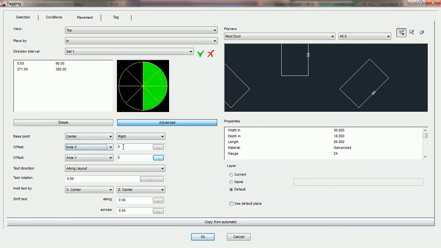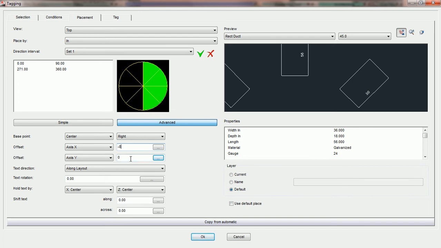So we could say we'd like to move the tags over 8 inches on the X axis. Here we're going to put in 8. When we do 8, PractiCAD will move the tag 8 inches to the right for all of the tags inside a given selection set. If we were to say -8, it would move the tags 8 inches over to the left. On the y-axis, the positive numbers would go up and the negative numbers would go down.